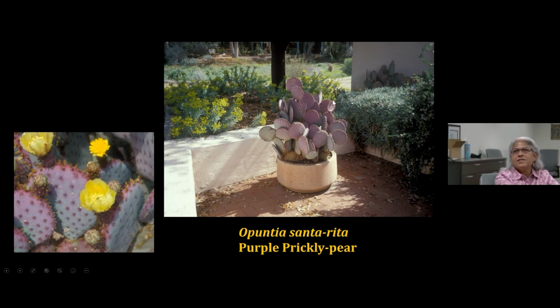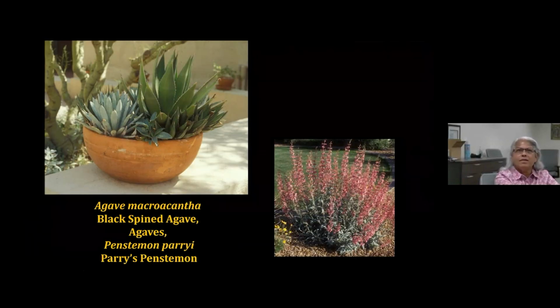For full sun locations, things like our prickly pears are ideal. The purple prickly pear is nice because it doesn't grow as aggressively or as huge as some of the relative prickly pears, and it also offers the lovely feature of the coloring of the pads more accentuated. During the winter months you get a deeper purple color, but year round you just have this beautiful form and color. In the spring, these brilliant yellow flowers accent the color of the pads as well.